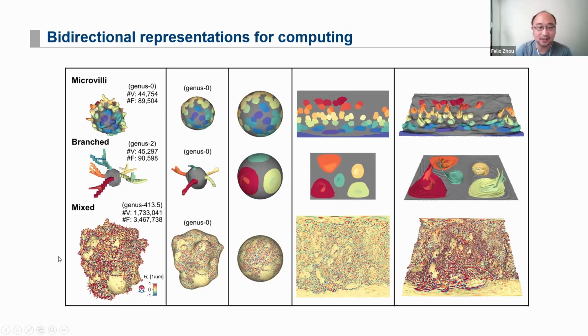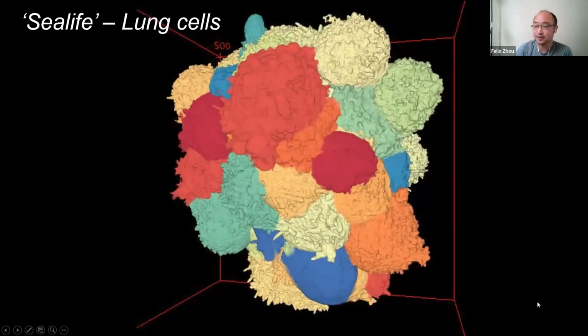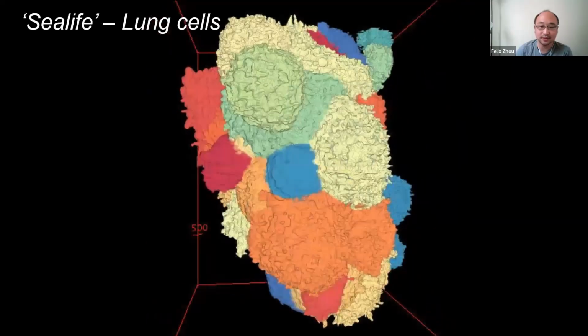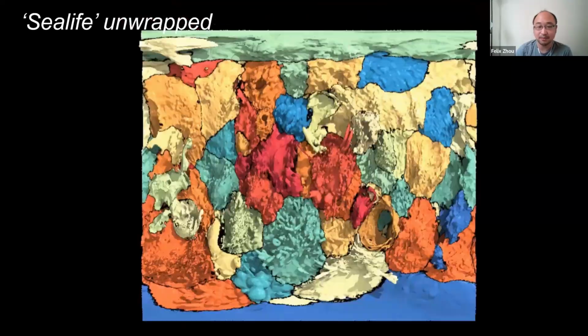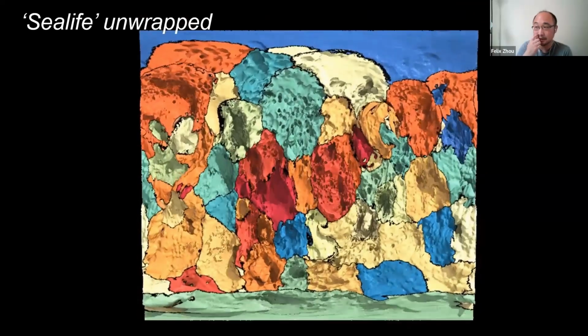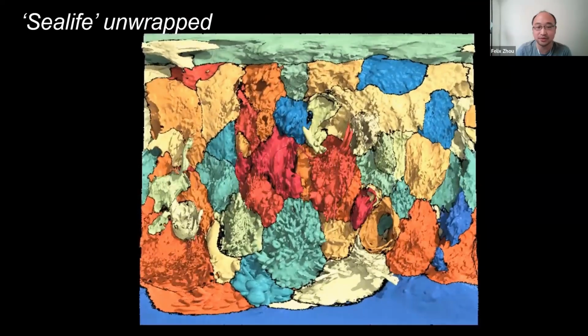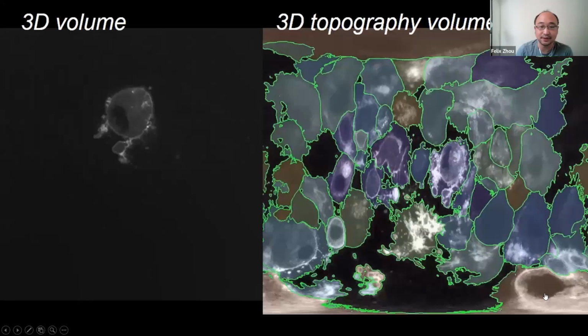And then lastly, to show generality, we can take that nice little lung cell aggregate, and we can map and unwrap the entire aggregate surface. So it works for any sort of protrusion type. To show that, we can take our favorite segmentation of cells in this aggregate and then remap it topographically. So then you get a handle on the domains, and you can get a handle on how the local protrusions would look relative to that.